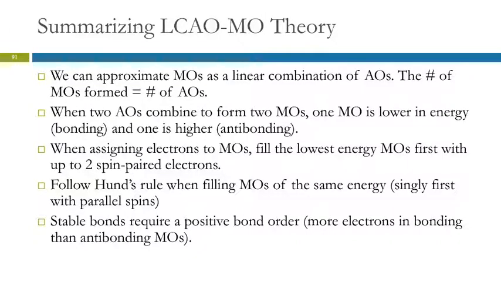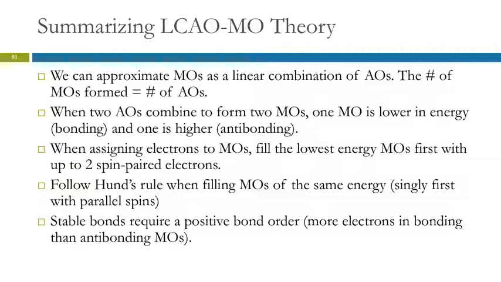So this is a summary. We approximate molecular orbitals as linear combinations of the atomic orbitals. The number of molecular orbitals will equal the number of atomic orbitals. So however many orbitals you put in there, you're going to have the same number. It's a little bit like the valence bond diagrams, where however many little squares you start with for the orbital diagram of that central atom, you need to end up with the same number of squares, right? Orbitals are conserved.